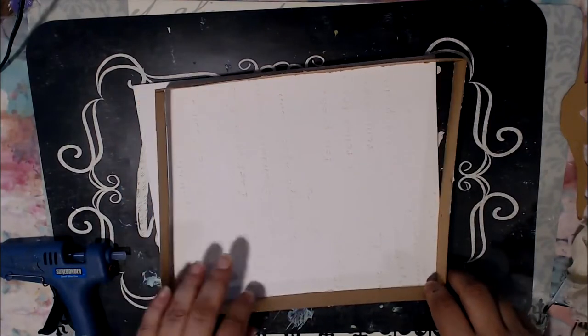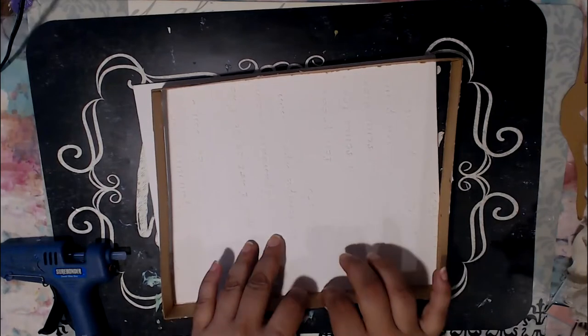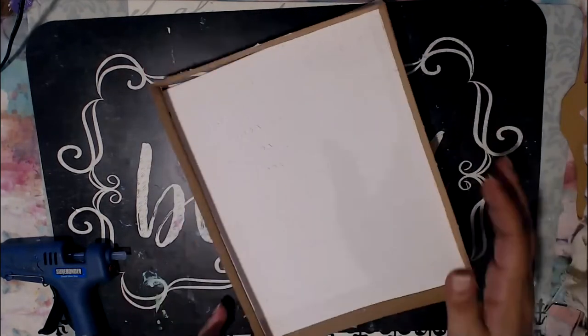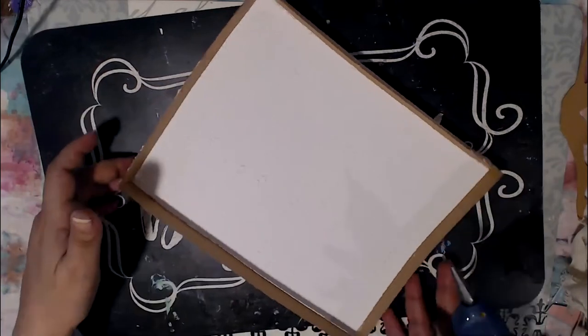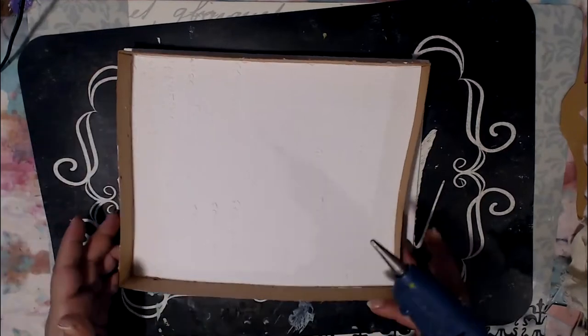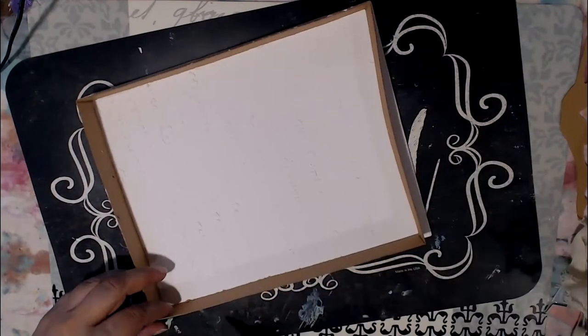I'm not so stressing about glue as usual, because I am going to be adding little beadings and little things here and there to kind of get it all into perspective. And I'm going to basically glue down my biggest sides, and then I'll just glue from the outside the smaller sides.